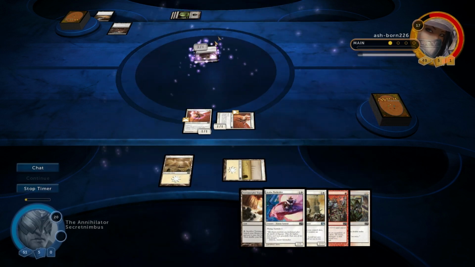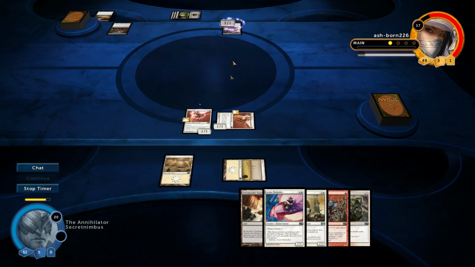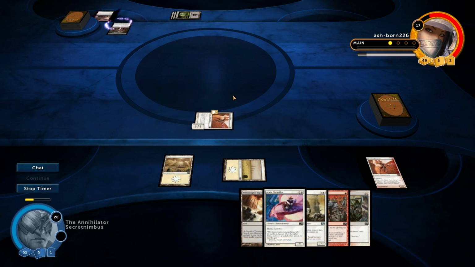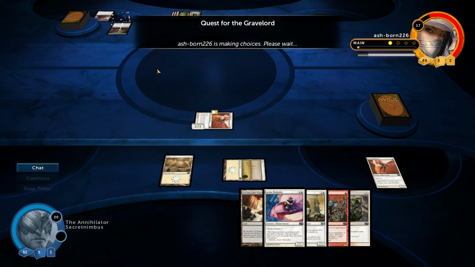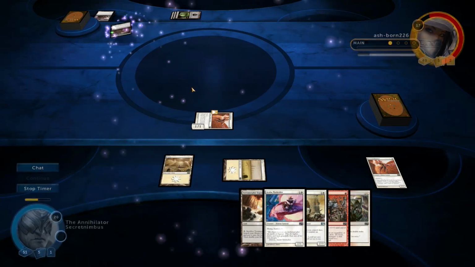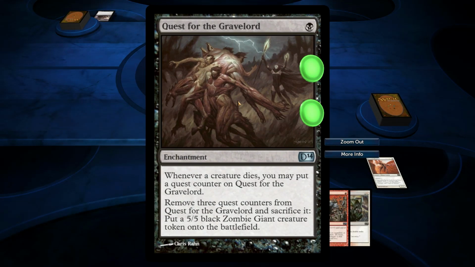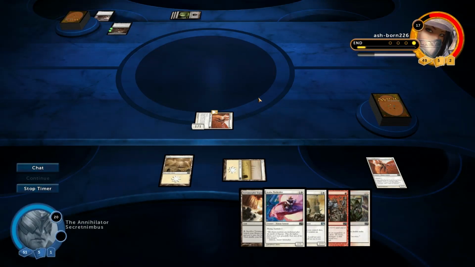Fleshbag Marauder. So when it enters the battlefield, I have to sacrifice a creature. So does he. So basically, I have to sacrifice one of my creatures. Okay, that's fairly obvious. I just choose one of my creatures. Although he does now get one token down on that, so that's probably in his interest. Whenever a creature dies, so that includes my creatures as well. That's pretty awesome play, actually.